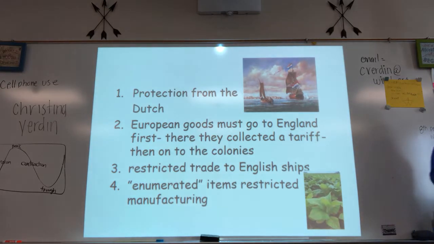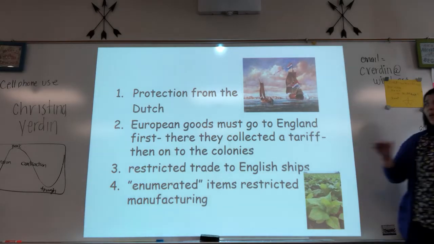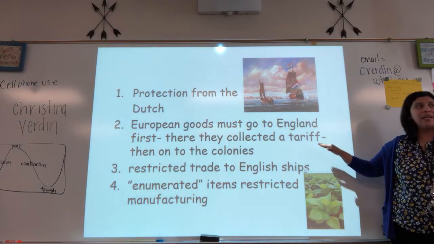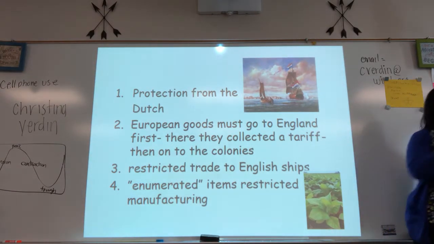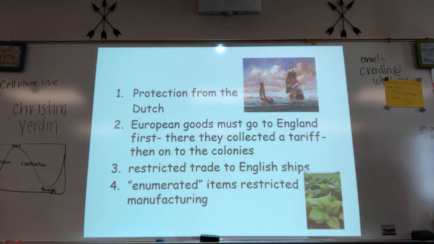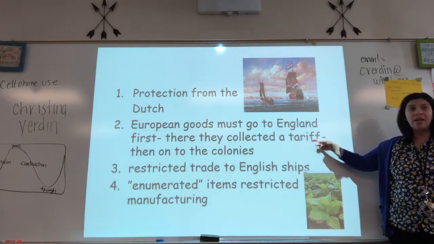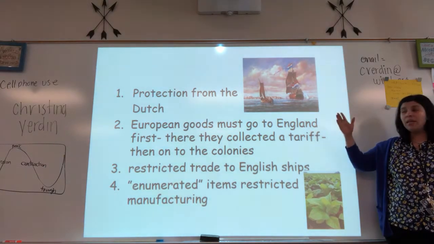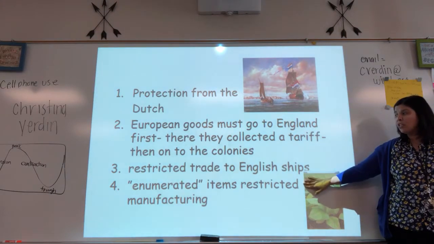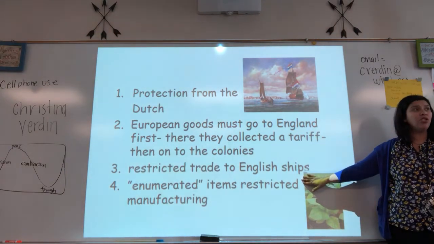So if they are going around this rule, what does that make them? They're illegally bringing things into a nation. They're smugglers. Are they breaking the law? Yes, and this is what the revolution is about, that the colonists are trying to get around mercantilism. Because what happens to the price of goods? It goes up.